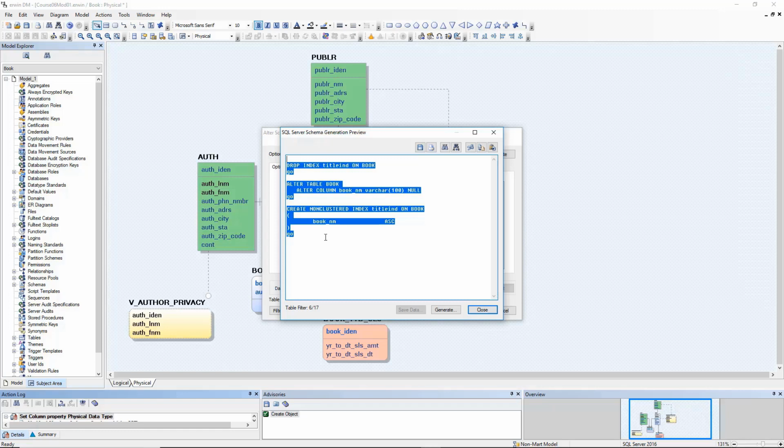For example, this index. We had a column named book name, and we also had an index that included that column book name. So obviously we're going to have to rebuild that. But that index already exists in the database. We have to allow for Erwin DM to say, if it already exists, drop it, and then we'll rebuild it. Very cool. We could push the generate button, but you've already seen that. We beat that drum pretty hard in the preceding demo. So that's it. Alter scripts, courtesy of Erwin Data Modeler.